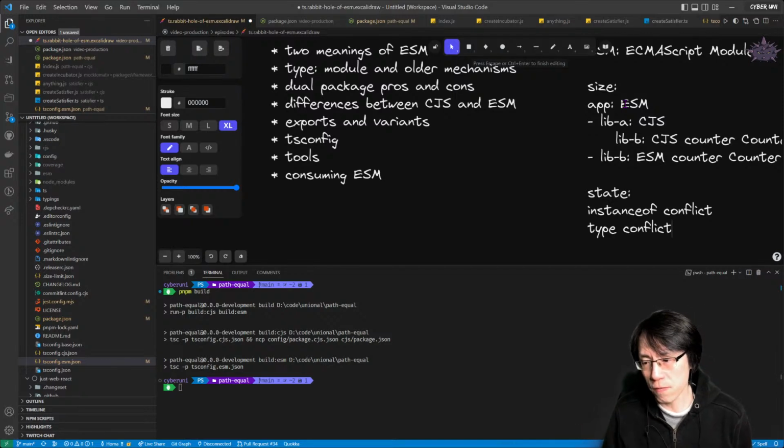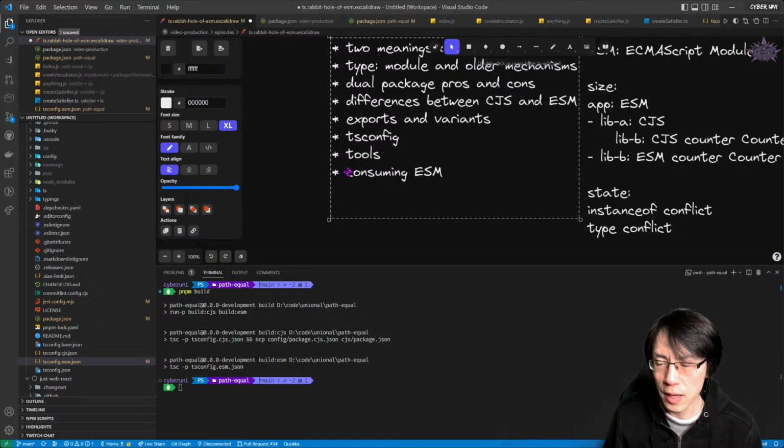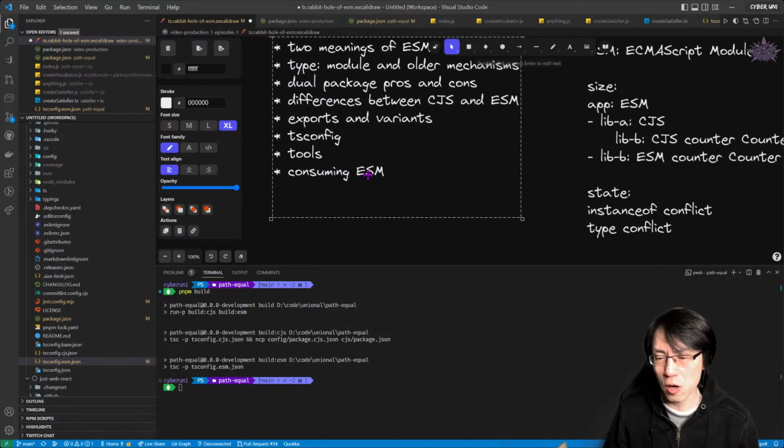When you work on enterprise applications, it is much, much harder to change. Once you have some established code, some established product, it's very hard to find time to upgrade it and keep the code stable. And a lot of the time you can't, because of the consuming part, which I'm going to touch on when we get to the consuming ESM side.